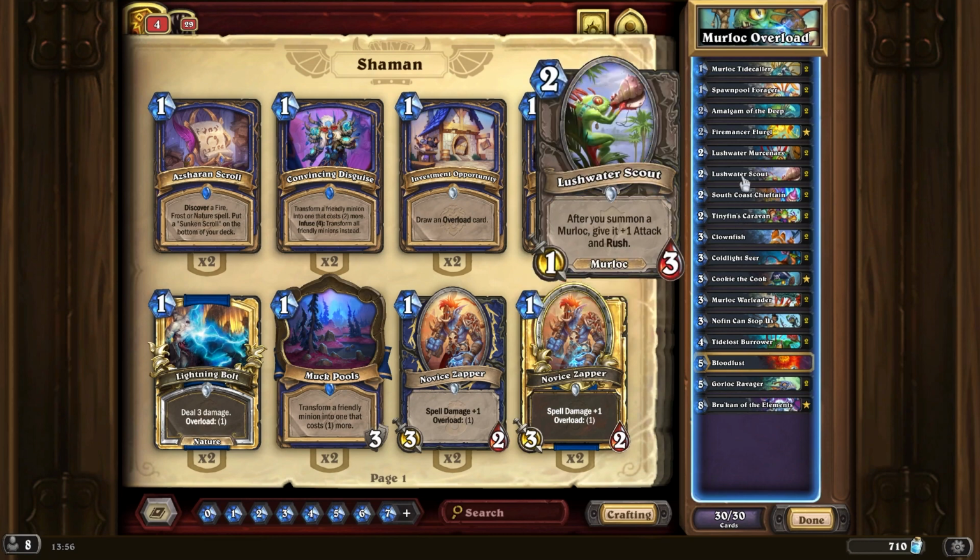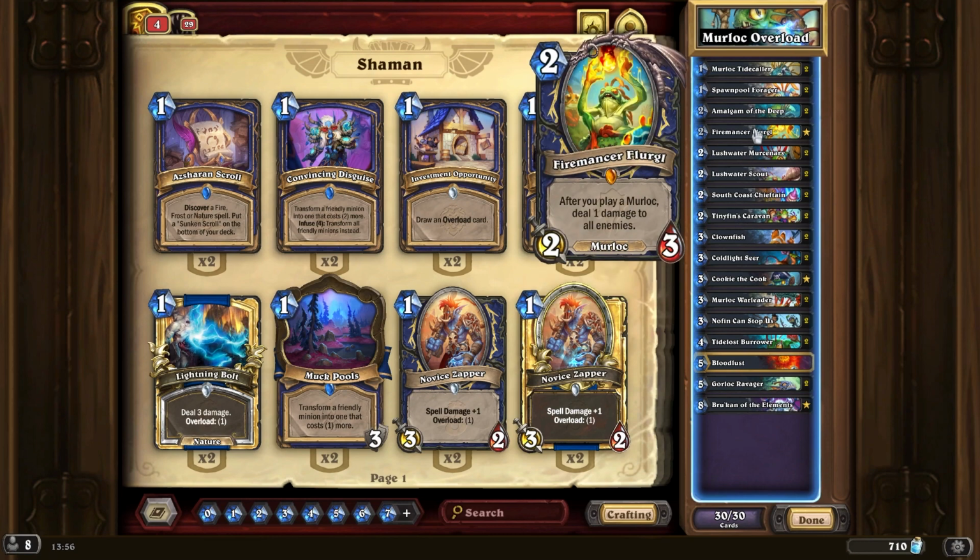Now, before we go on to the 3 cost, let's talk about the Amalgam of the Deep and Firemancer Flurgl. Firemancer Flurgl is a cheap card, it's only 2 cost, but you don't really want to play this early. This is a card you want to play when you have a chain of Murlocs in your hand to go down. You play this guy, and then every time you play a Murloc with him on the board, it deals 1 damage to all enemies, minions, and the other player.